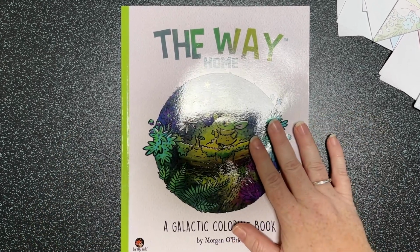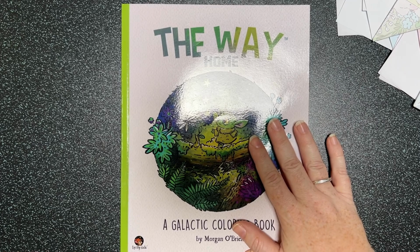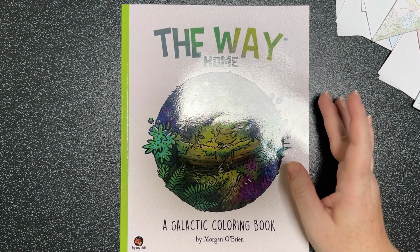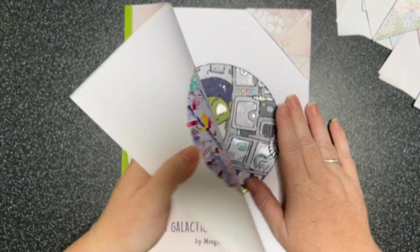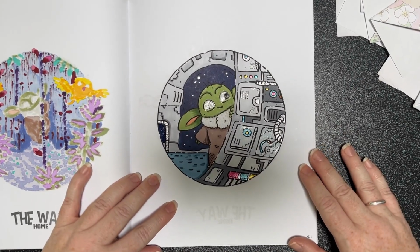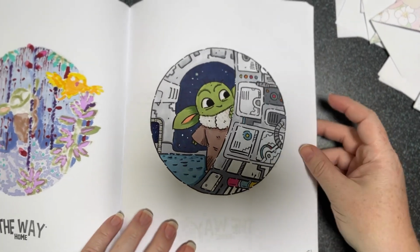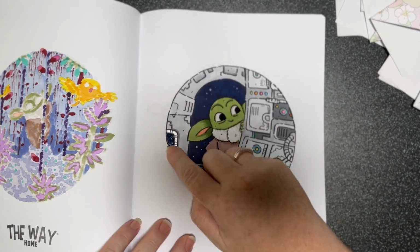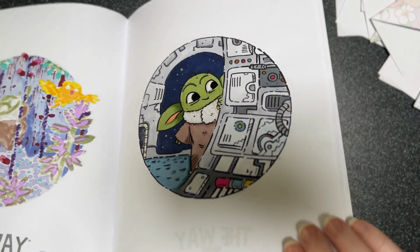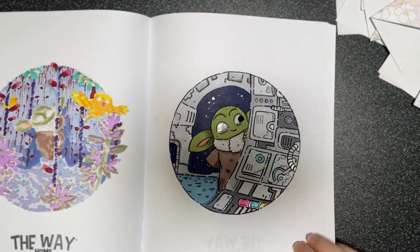But I have been colouring this book along with the Johanna hosted hashtag, which is Grogu in 2022, which obviously started in 22, but is still going because we haven't finished the book. And the page that she chose for this month is this one. So I have used Copic markers and various metallic pens and some glaze to add some cool bits to the page. And I don't know if that's picking up because my screen has gone black.